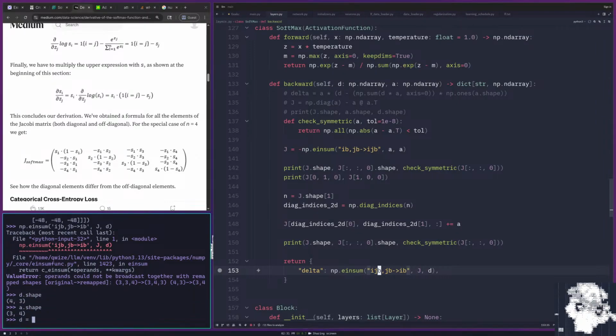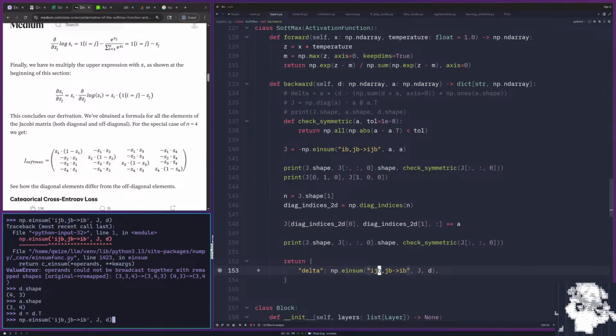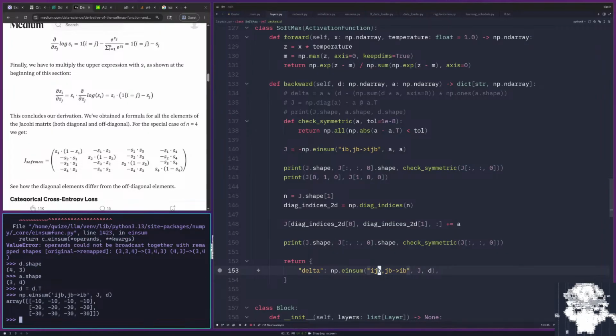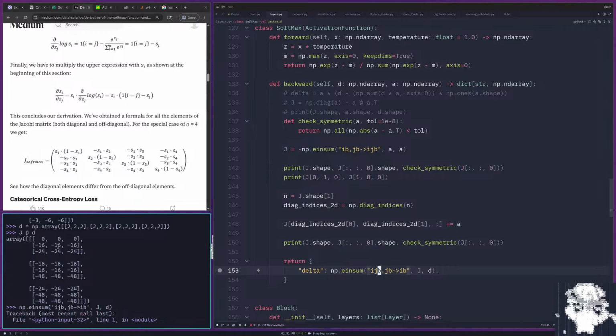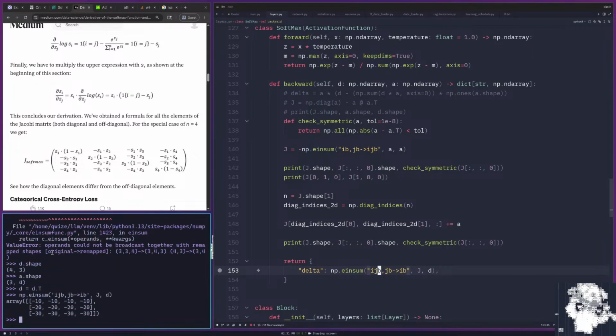Oh, okay, D equals D transpose, and then try that again. This is different from doing the matrix multiplication. But this looks like it's actually the right shape.